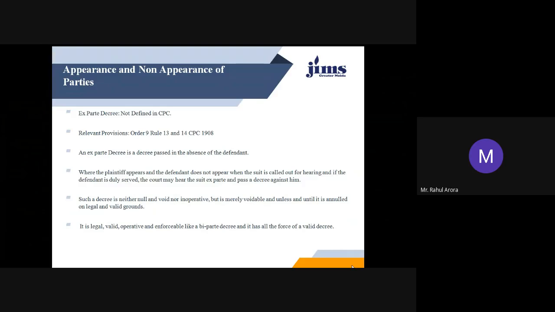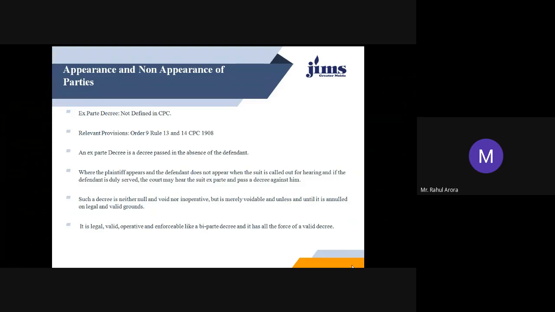So, this is the decree passed in the absence of the defendant in a civil suit, where the plaintiff appears and the defendant does not appear when the suit is called out for hearing, and if the defendant is duly served, the court may hear the suit ex parte and pass a decree against him.